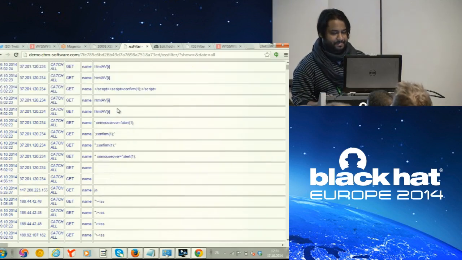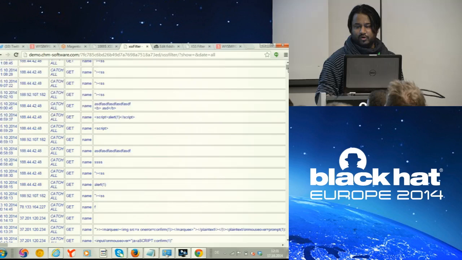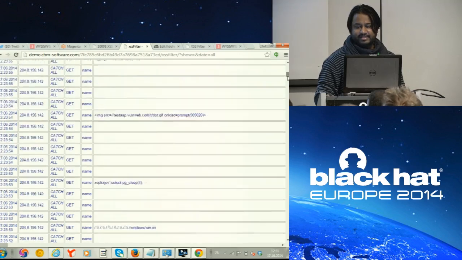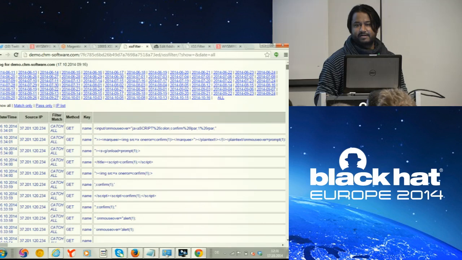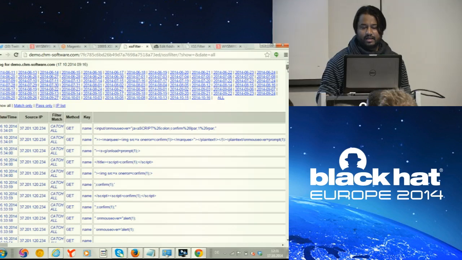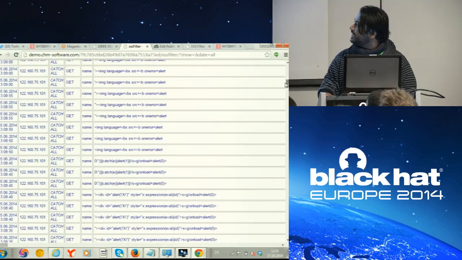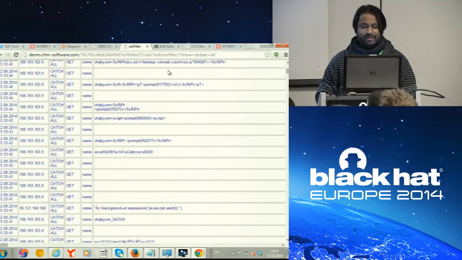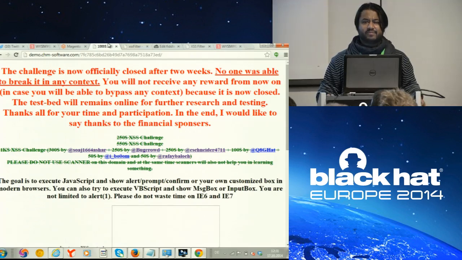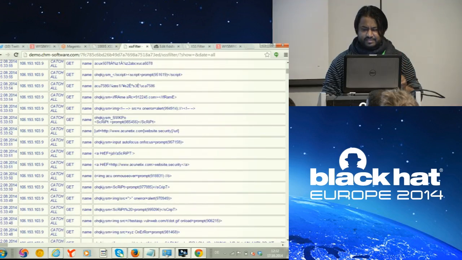This is interesting. These are the logs of the filter. When people are trying to attack my filter, they don't know that I am recording everything. I am recording their IP, their time, date, everything has been recorded. If I ask you to give me a secret vector, you will not give it to me. But if I announce a challenge, you will throw it and I will get it. So the same thing happened. This is the biggest collection of XSS vectors.